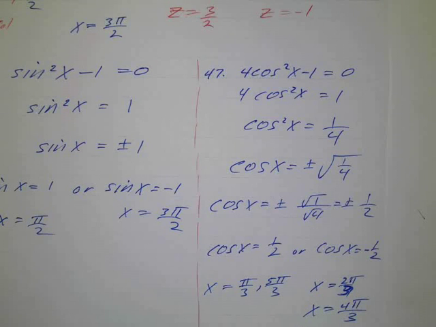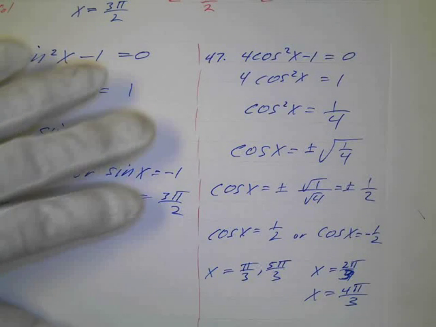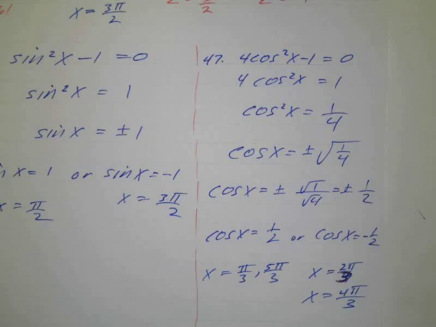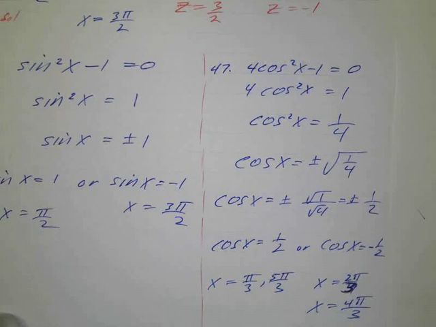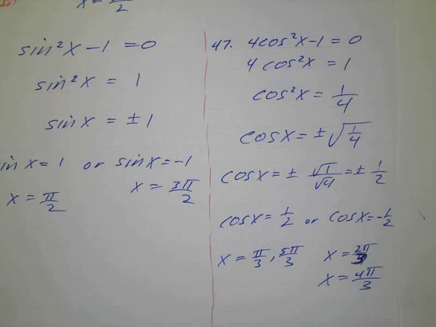So basically it covers the pi over 3s. Okay, hope that's legible. That's not very good. 2 pi over 3, and 4 pi over 3. So we got pi over 3, 2 pi over 3, 4 pi over 3, 5 pi over 3. This covers all your pi over 3s. That's not too bad. Those are a little shorter because we don't have to use a z substitution. Okay? Hope those help.